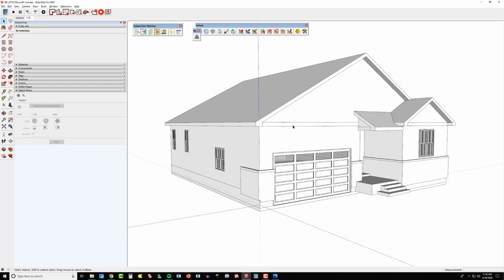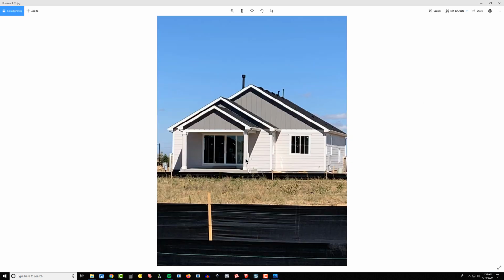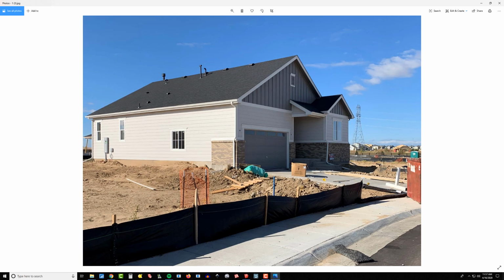All right, so now what we need to do, let's get in here and add some trim pieces. If I take a look at my photographs, you can see that we're going to need the trim kind of wrapping. Let's talk about the front first. We have this scenario happening above all of our windows, so that might be an easy place to start: model one of these, copy it around, and then just stretch it as needed. Then adding these trim pieces is going to be a pretty quick and easy task.